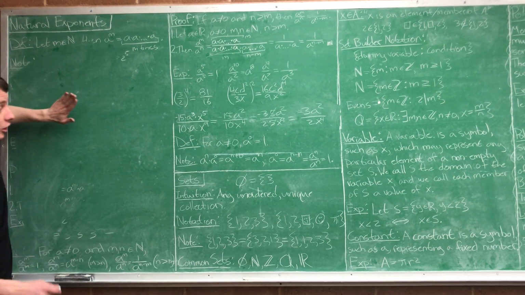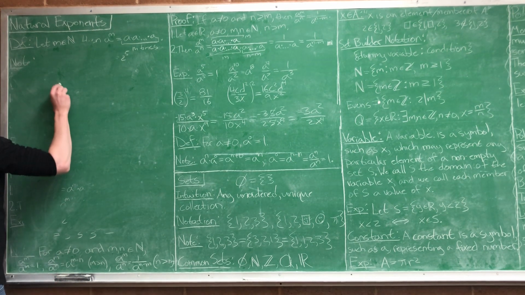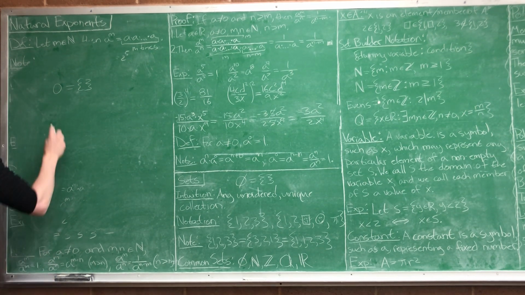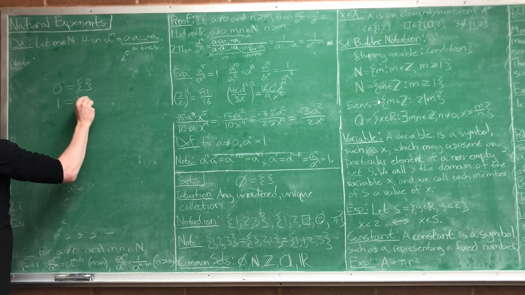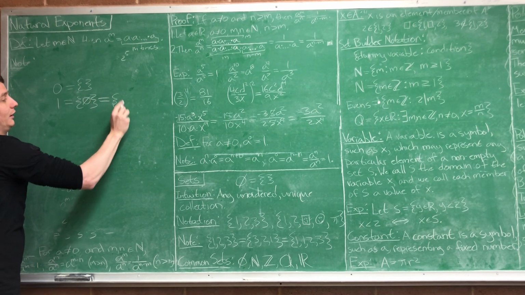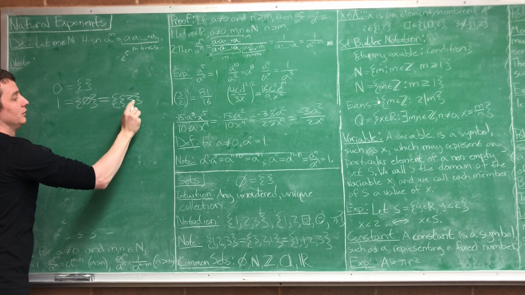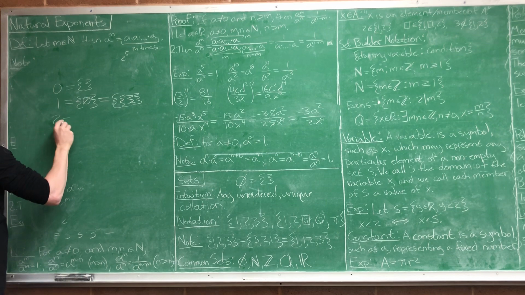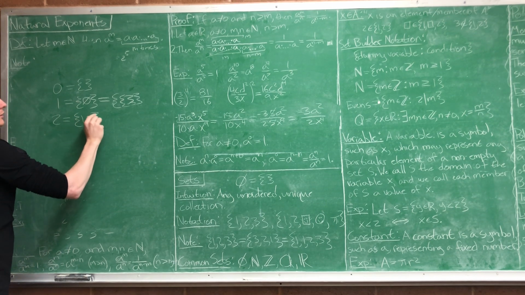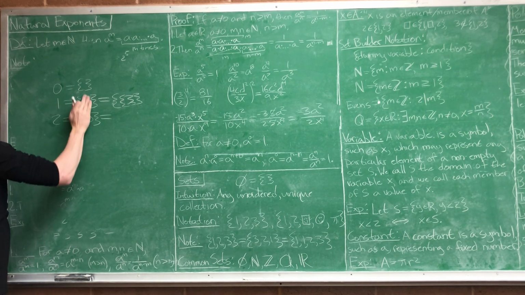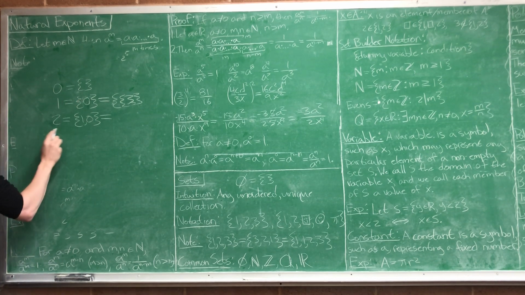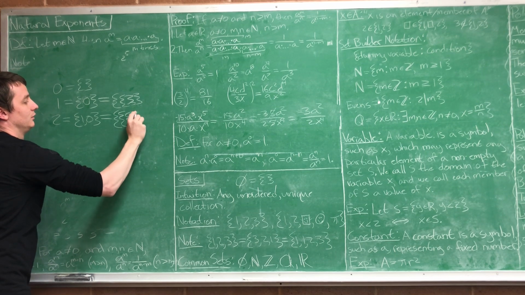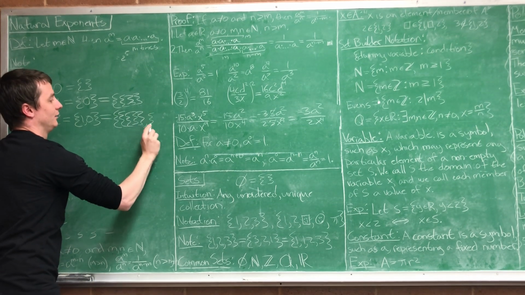But if we went back and we started with set theory, then our definition for the number 0 would actually be the empty set. And that's the definition for 0. And the definition for 1 is the set containing the empty set, which is this. And that would have been our definition for 1. And our definition for 2 would have been the set containing 1 and 0. Sorry, this is a set containing 0. 2 is the set containing 1 and 0, which would look like this. Put a comma there.